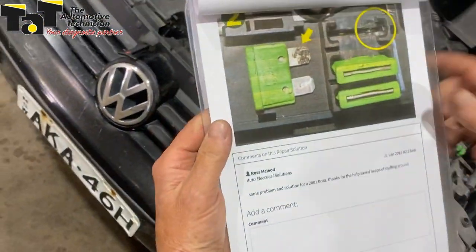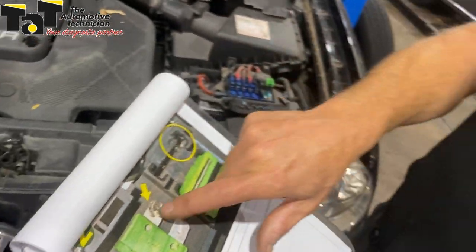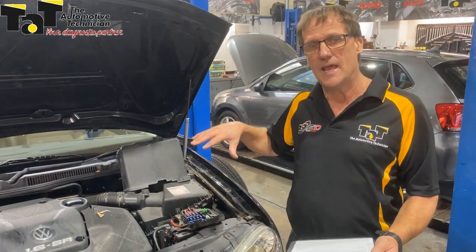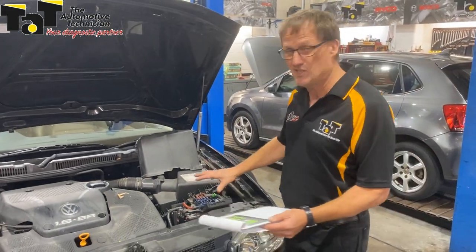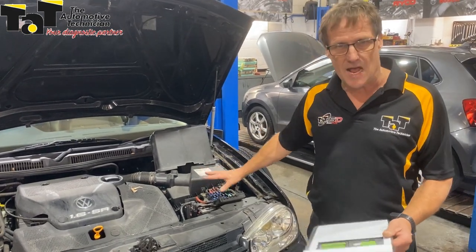In this particular case the fuse was really burning. It's not exactly the same fuse — on the load side burning that particular fuse. So it is a common issue and technicians are missing out on checking the basics. Any of these types of fuse boxes that are on top of the batteries or even near the batteries — start there.